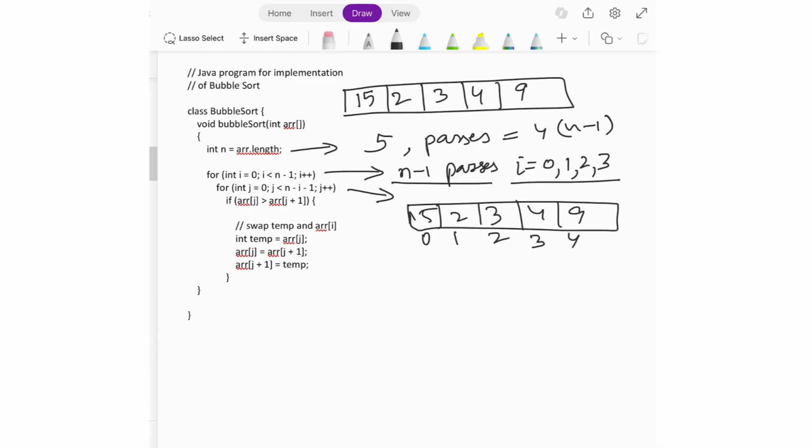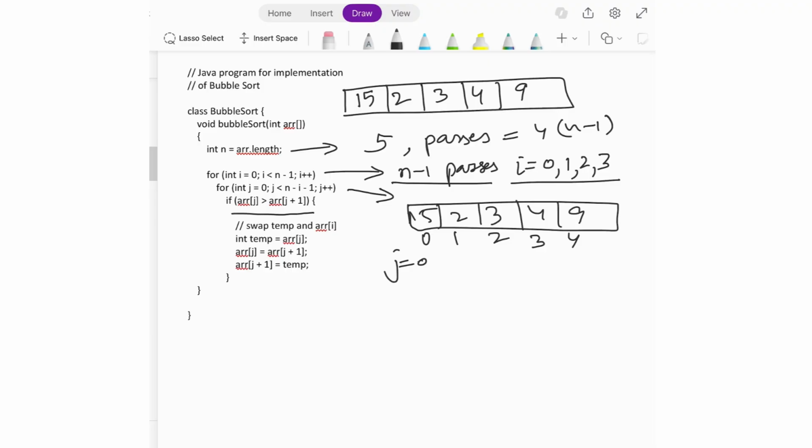Now in the first pass, j is equal to 0, right? At position 0 you have to compare the 0th element with the first element, so you compare 0 with 0 plus 1.